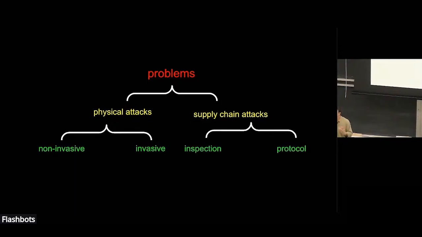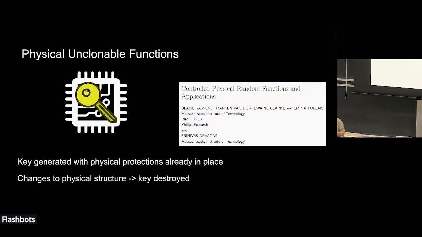And then on the supply chain side of things, we have two problems. One is, given access to a physical piece of hardware, can I tell that it does match an advertised design? And then the second is, how do we convince a remote user who doesn't have access to the physical design that some public key, or some key pair, is associated with a piece of hardware, and they can interact with this key and then only interact with the rules set out by the design of the hardware? So how do we bootstrap a protocol to leverage this inspection to give remote confidence?